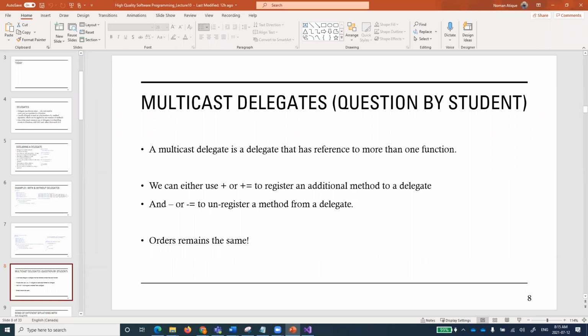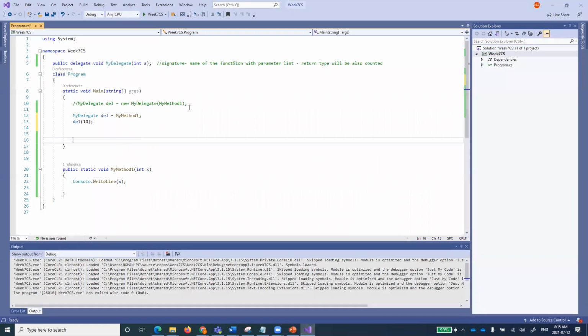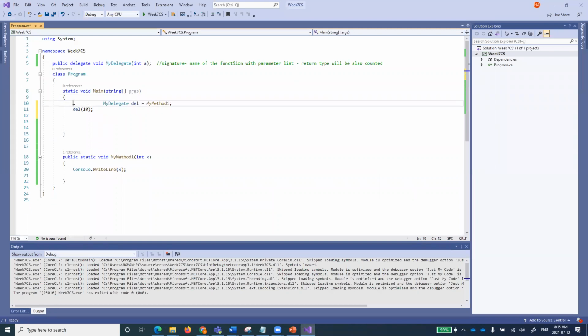So multicast delegate is basically something where there are multiple methods, and you want to use the same delegate to point to the multiple methods, and you want to just represent the multiple methods. So let's come back here and let's try to do something interesting. I'm just deleting this one.